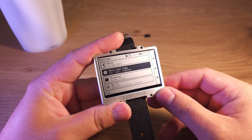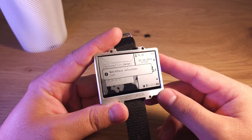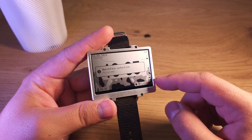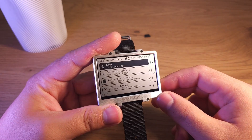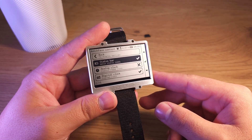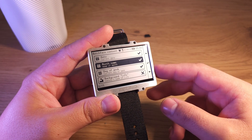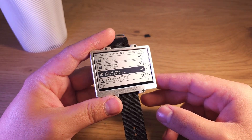The next one is display settings. You can select the watch face — there are two of them: side-divided, like this, and full screen, where you have the background and some information on the corners. Both are adjustable. You can enable or disable the status bar, analog clock, digital clock, current date, month, name of month — in case you forget it — and day of week.